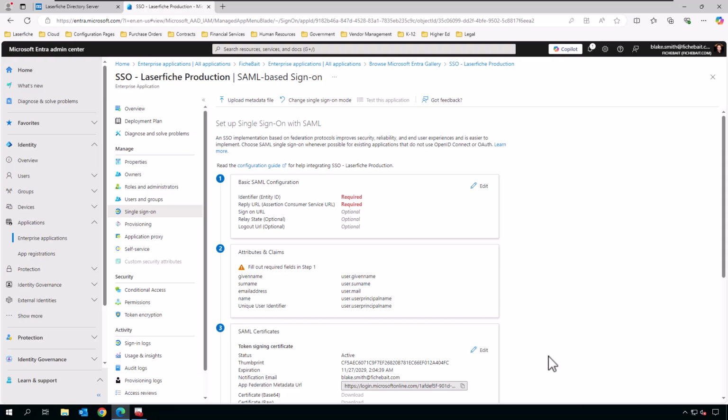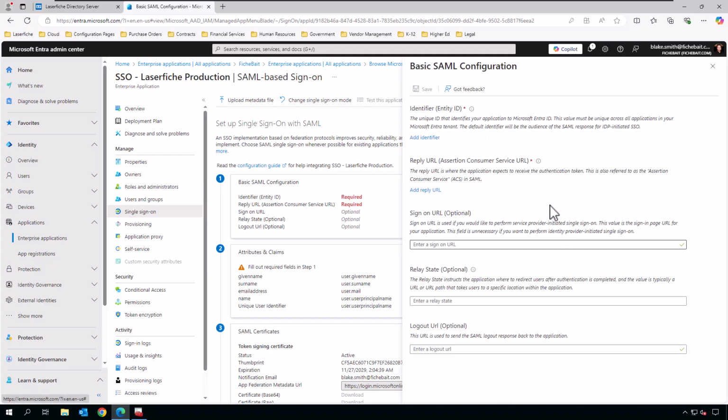The first thing that we want to do here is edit the Basic SAML Configuration. So we're going to click on the Edit button here on the right, and we are going to be taken to this page on the right-hand side. We need to edit the Identifier and the Reply URL.